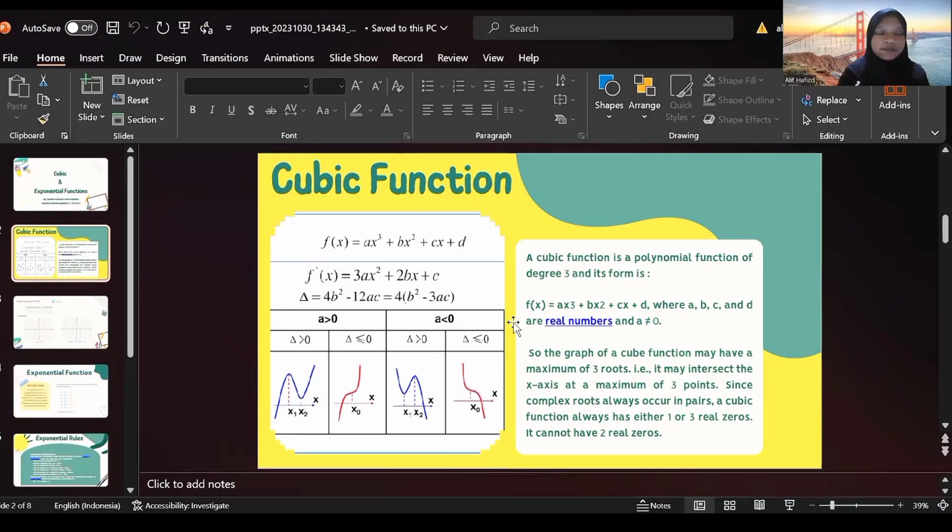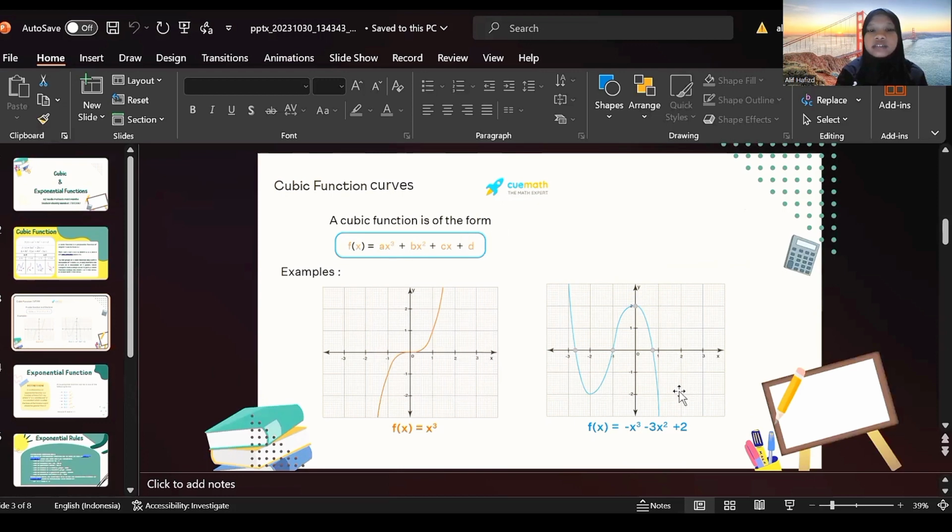So, in today's video, we are going to take a look at cubic graphs, which will change from the bottom left of the graph to the top right, or from the top left down to the bottom right. But importantly, they always have a short wiggle in the middle. The reason we call this graph cubic is because their equation always contains an x cubed term. Okay, this is how the cubic function curves. So this is the line when the function is positive, and this is the line when the function is negative.